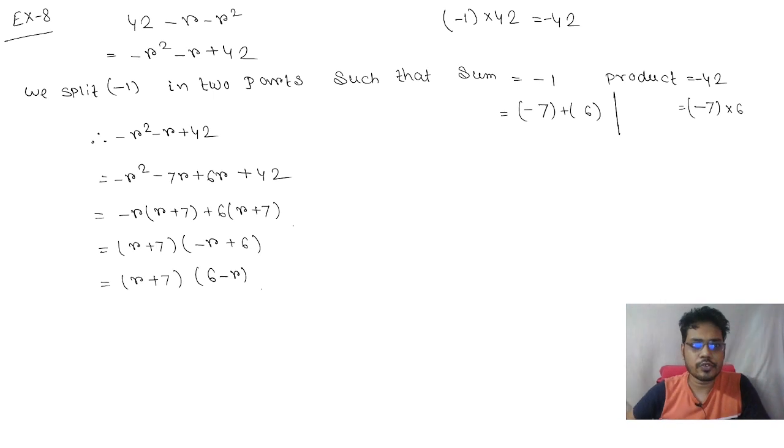And if it is this kind of question, where first the constant, then the coefficient of x, then the coefficient of x square are given in this form, then first you have to arrange it in the form ax square plus bx plus c. You have to first arrange it, then follow the same method.